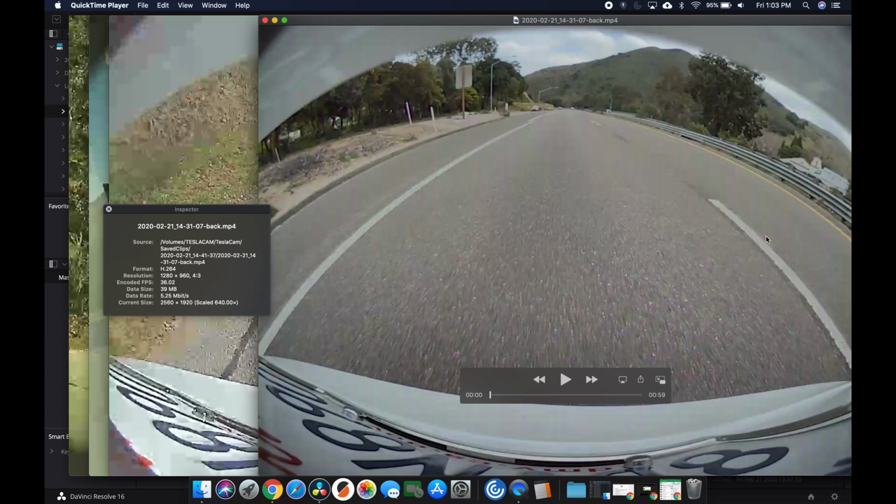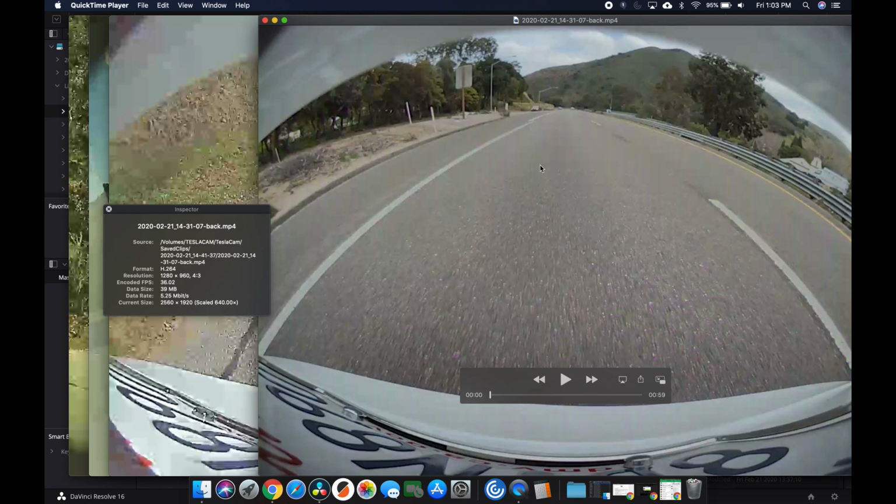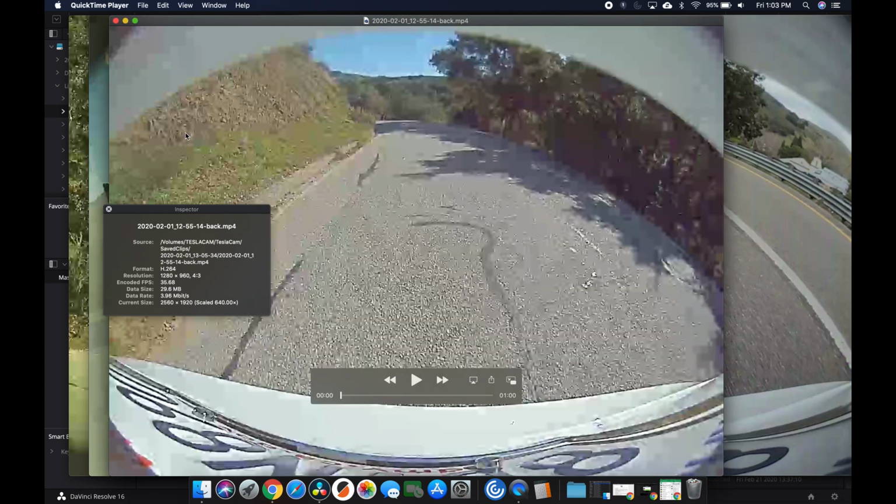If I go to the newer clip, I mean, just look at the difference between the license plates here. That looks almost decent. The road definitely still doesn't have a lot of detail, but it's nowhere near as blocky as it was before. And same thing for the sky and the horizon here, the trees. Things are just a lot less blocky than they were before.